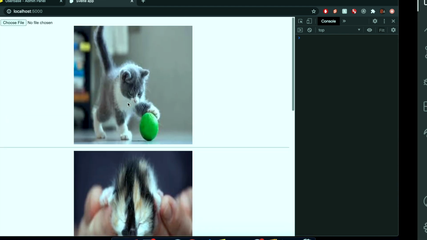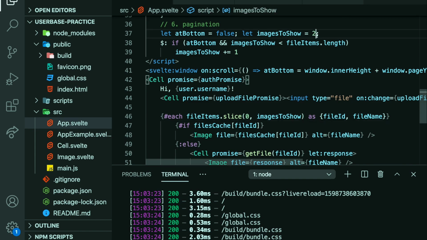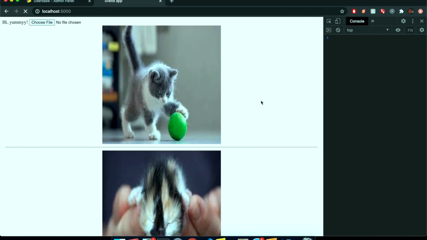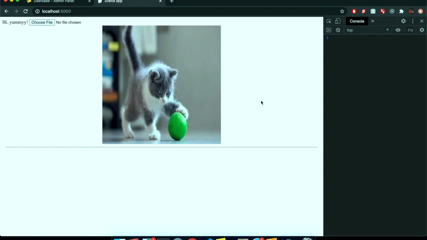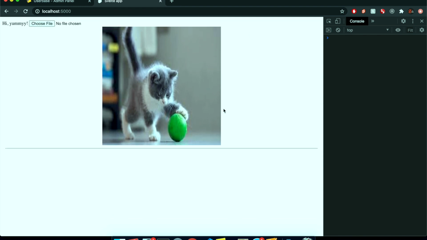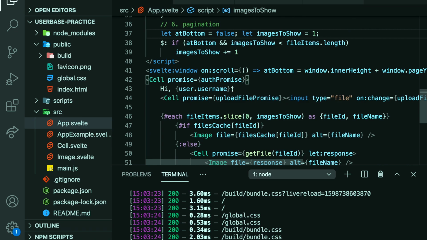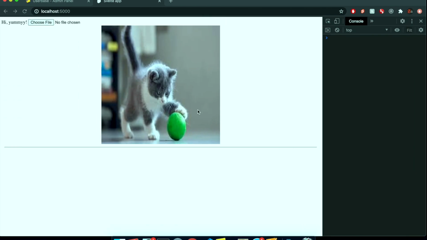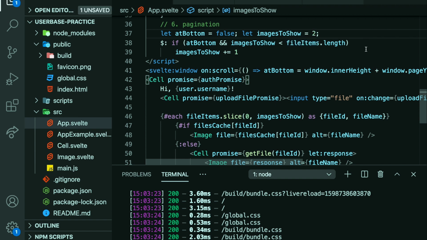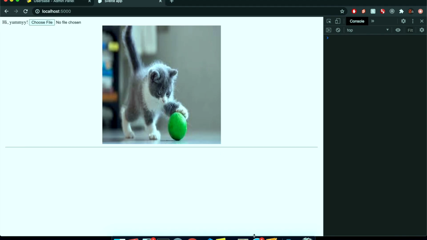The other issue is if, let's say, I only have 1 image here. For our play app, in a real app this shouldn't be an issue because you'll have a nav and a footer, and here basically I can't scroll because this is the full page. There's nothing to scroll up or down to, so this never gets triggered. Okay, so there must be a better way to do that. So for now, I've just had it so I'm loading 2 and they're big enough that they take up the full screen. Okay, so those are some caveats.